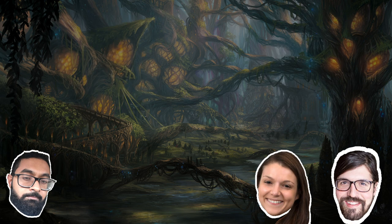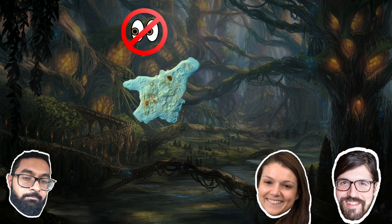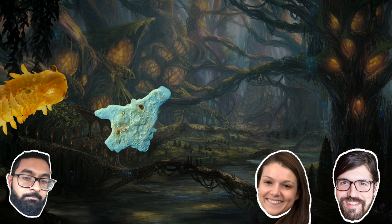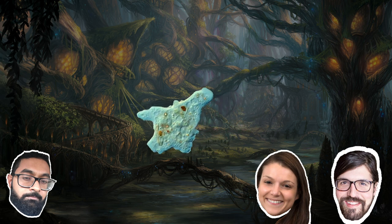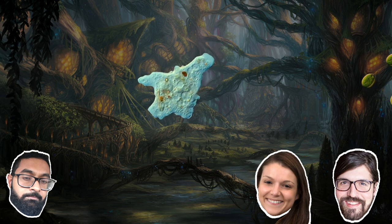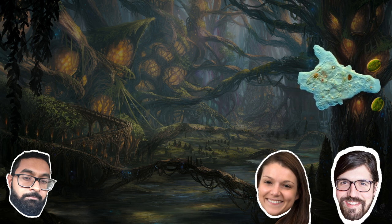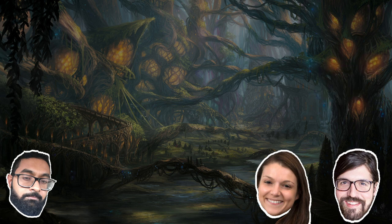This routing was useful evolutionarily — imagine being an amoeba in a pond. Your vision isn't very good and you're not the smartest thing around; to survive you need basic instincts: should I approach or avoid something? The beauty of emotions is that you act quickly, even if irrationally. In a dangerous situation or near food, quick emotional reactions are beneficial — and that's really what the olfactory system was originally meant to engage: approach something or avoid something.